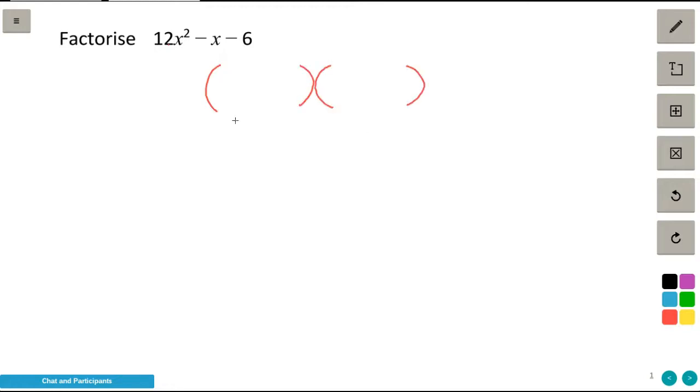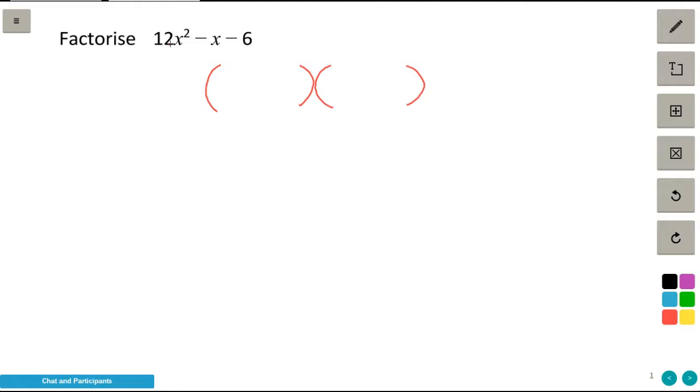And the process that we used in the last couple of examples is the same here. We still want to try and think in reverse and imagine that we had the two brackets originally and think what we would have needed in those two brackets in order that when we multiply them out, we get back to the expression that we've got here. The only difference with an expression that's as complicated as this one is there's more to think about, so we just need to be more careful with how we approach it.